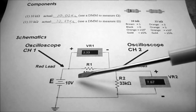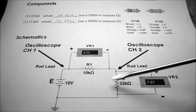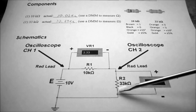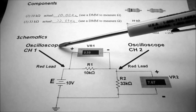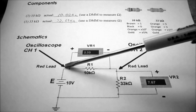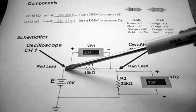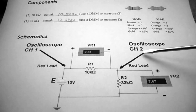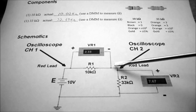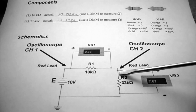Now, wiring up my circuit, you can see I have a 10 volt supply, a 10k, a 33k ohm resistor, and that goes back to common. I'm going to be putting my oscilloscope channel 1 lead on the junction where the 10 volts comes into the 10k ohm resistor, and I'm going to put the oscilloscope channel 2 lead at the junction between the 10k and the 33k ohm resistors.